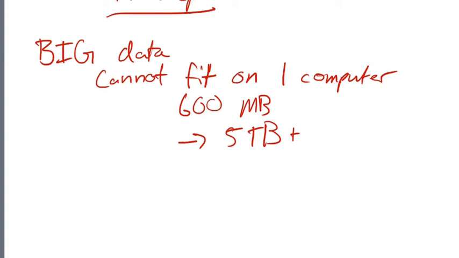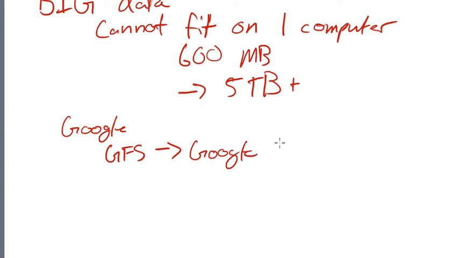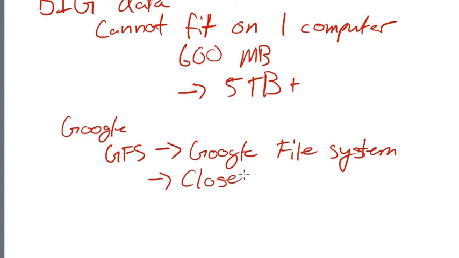So this big data thing's pretty new. Most people know about it. It generally started with Google. They needed a way to process through all these weblogs and HTML stuff and find all the links and reference them. So what they created was called GFS, and that's what their algorithms ran on. This stands for the Google File System. And of course it is closed source and expensive to buy.